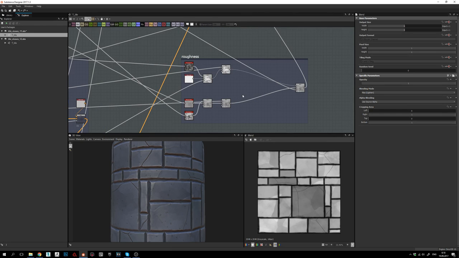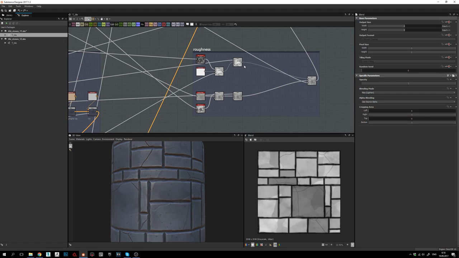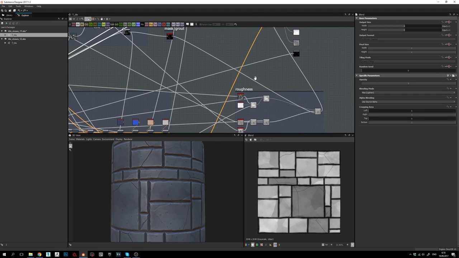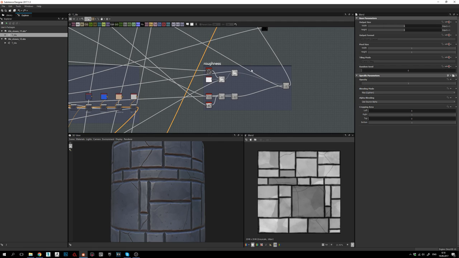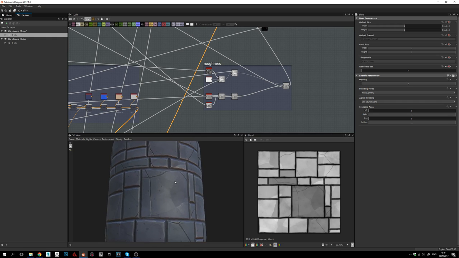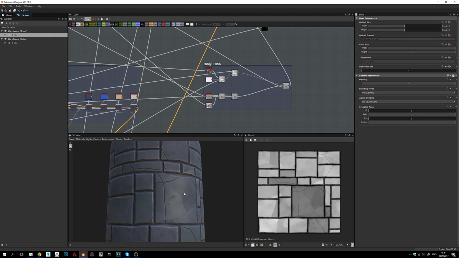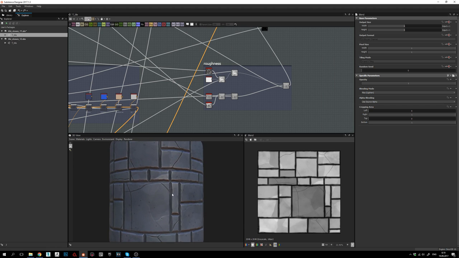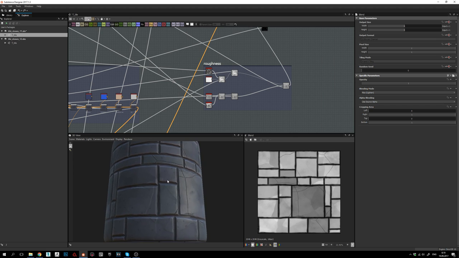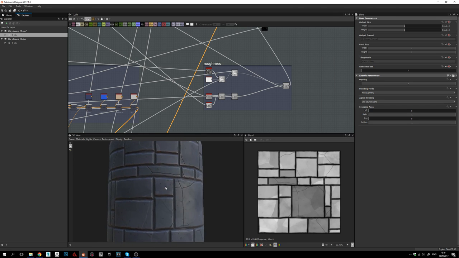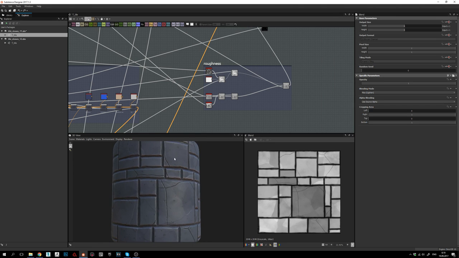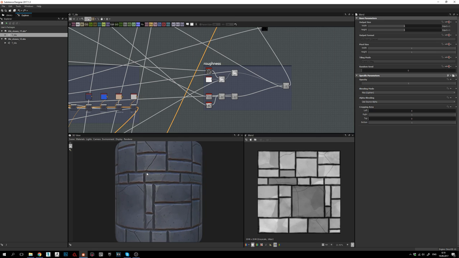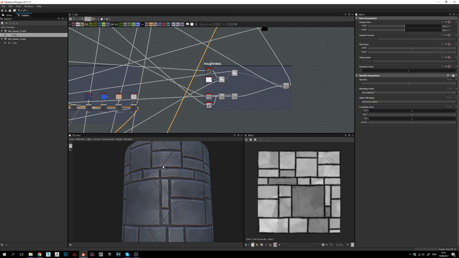Roughness is really, again, simple. I have it here, and I will explain it a little bit later. As I said before, I'm not really crazy about roughness. I'm trying to get the final reflectivity and surface variety of the overall material, and I'm not going too crazy, too noisy with the roughness, because it's really important.